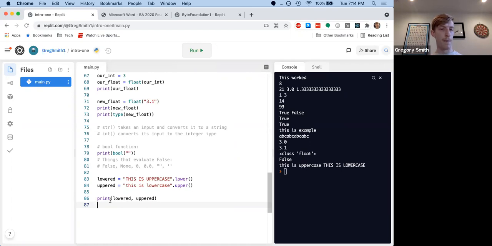And these two methods are nice to know, but they're not necessarily incredibly useful all the time. The point here is really that methods do exist, right? Not only are there functions built into Python, but there are methods, right? Function-like things that we can call that are more specific to one type, right? Again, these are string methods. We can only call them on strings or from other strings, all right?